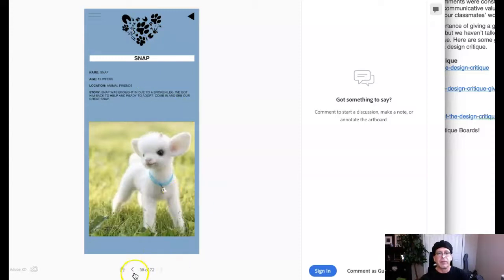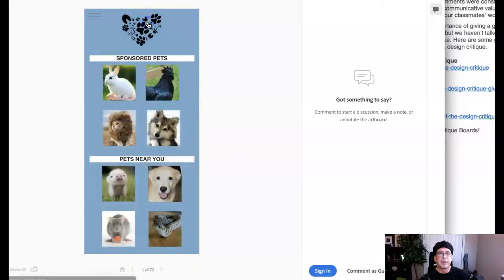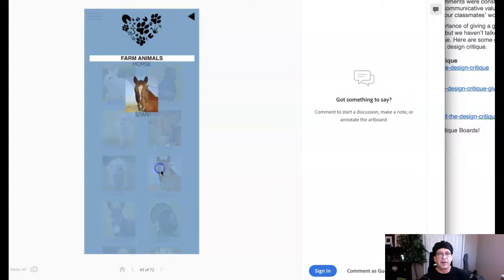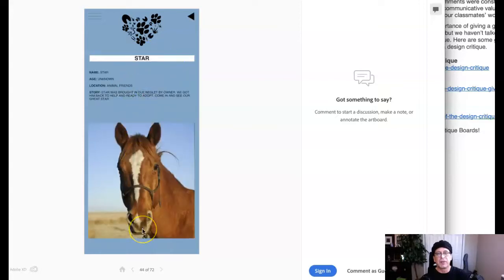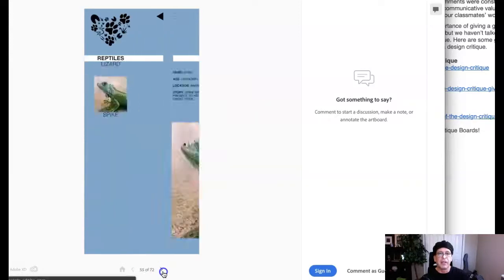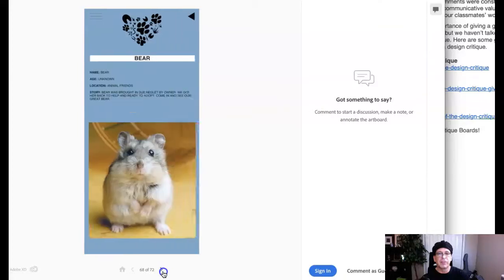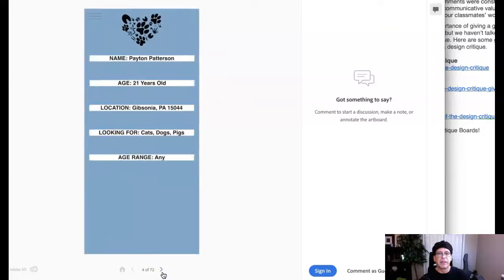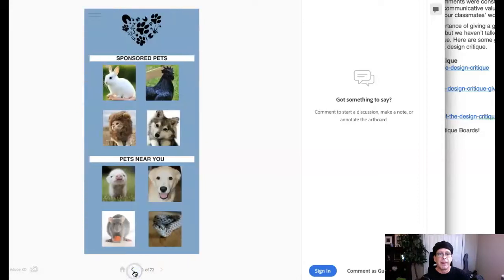So I think you're showing through this kind of scenario right here that you understand how to set up and present a task flow, but I would have liked to have seen that additional task flow. Now you know how to set up this task flow, which means you know how to set up the adoption process. It's just something that has not been included. And I've been through all the pages, and all of them are just basic animal introduction pages. So even as we get towards the end here, we still have that basic setup.